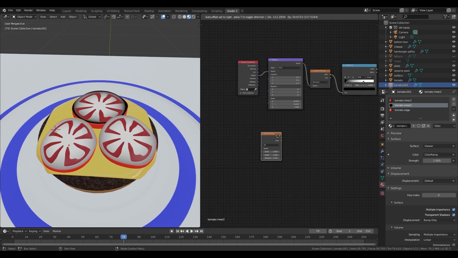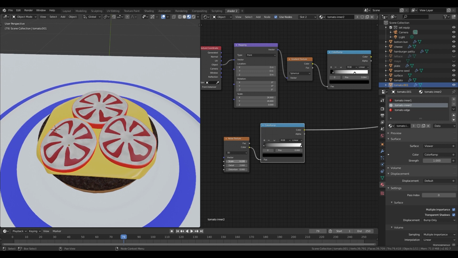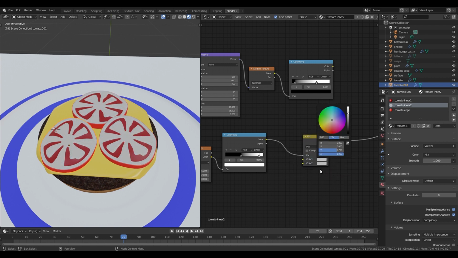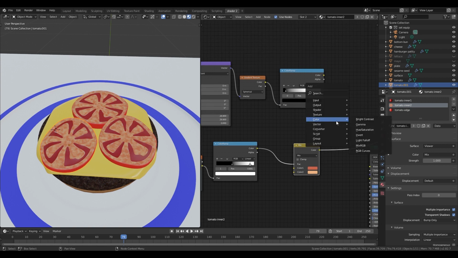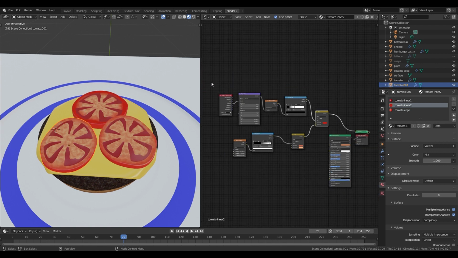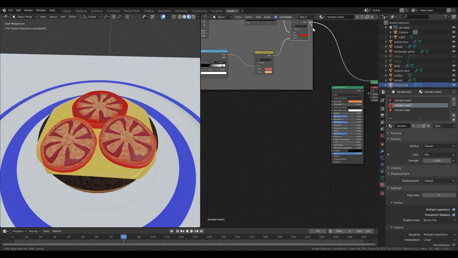Add a noise texture and a color ramp. Increase the noise texture scale to 16.3 and tighten the color ramp's markers. Add a Mix RGB node and connect the color ramp to its FAC input. Set color 1 to a light orange-red color and color 2 to a light orange color. Add another Mix RGB node and connect our orange blend to its color 2 input. Connect the gradient to its FAC. Tighten the gradient's contrast by adjusting the color ramp's markers as shown. Select color 1 and choose a red color. We'll use the same color for the tomato's skin. Put all of this in a frame. Connect the color to the shader's color input.